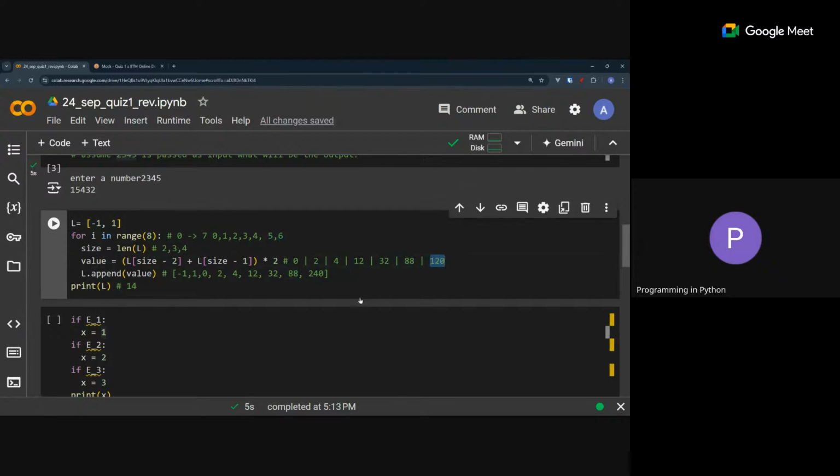Yeah, we are correct as of now. So this means the next iteration will be the last. 240, and then this plus this into 2 is 416. Okay, so this will be our final list.